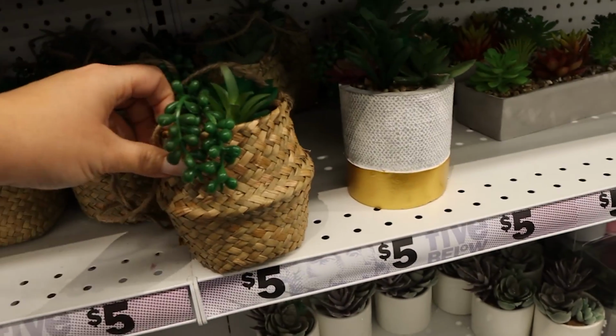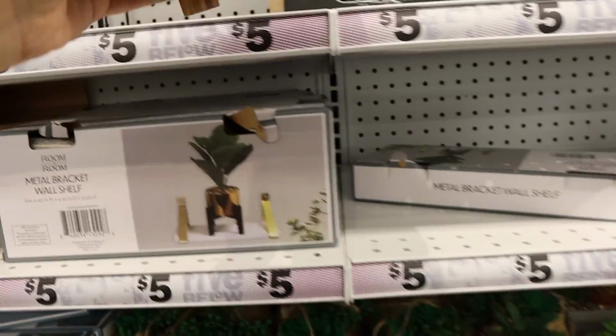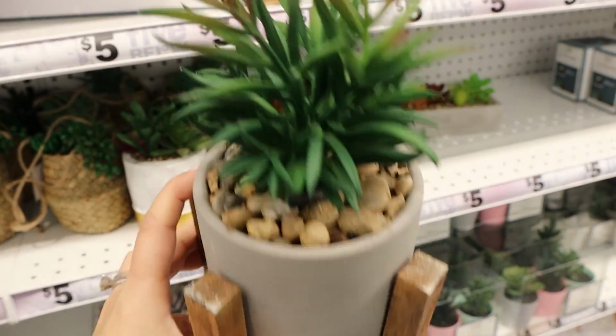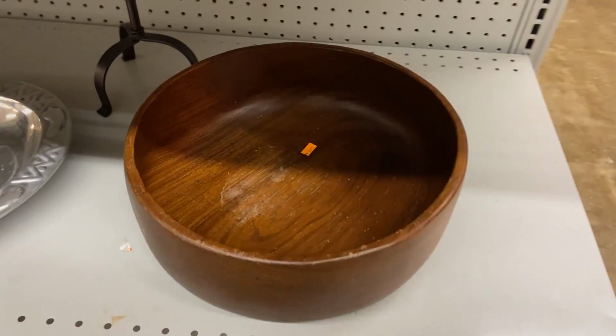This is like a little hanging basket. I love this one for $5. Look at this one, you guys. Isn't that cute? So I wanted to grab a wood bowl from the thrift store.